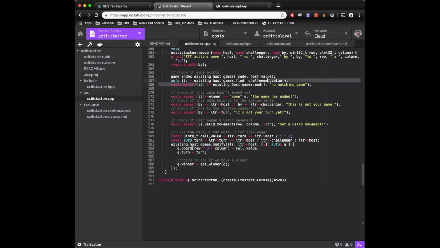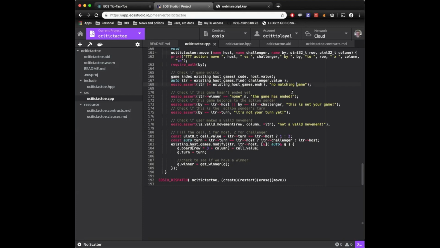So it takes a truth statement, a constant, and a string. If the truth statement is true, the code falls through and proceeds. And if it's false, then an exception is thrown back to the caller.